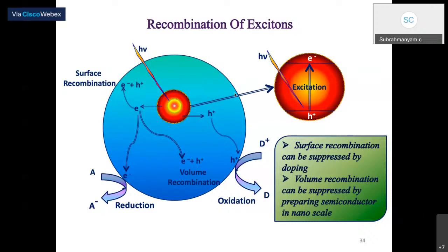Say, for argument's sake, this is a sphere of radius 5 centimeters. Now I converted this sphere into a radius of 3 centimeters. That means the time taken for the electron and the hole to reach the surface is lower compared to a radius of 5 centimeters. Say they traveled for 1 hour to reach the surface, for argument's sake. Now I minimized it to 30 centimeters. That means the volume recombination, to some extent, can be prevented.